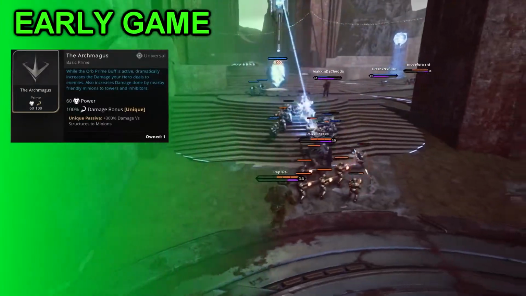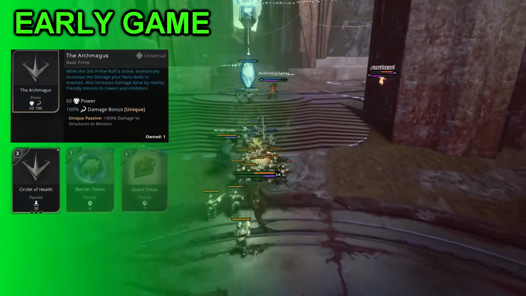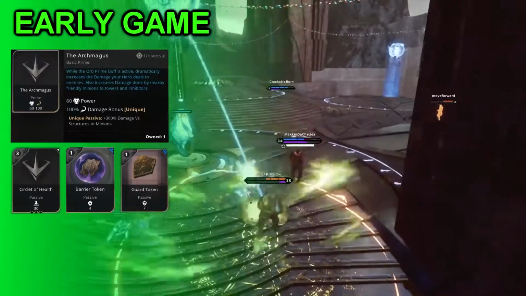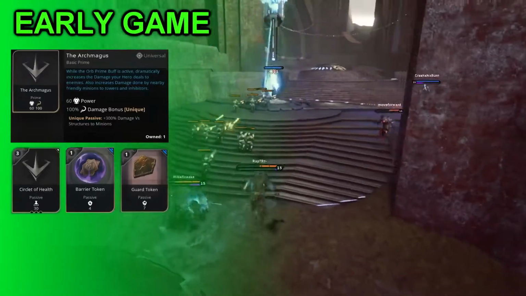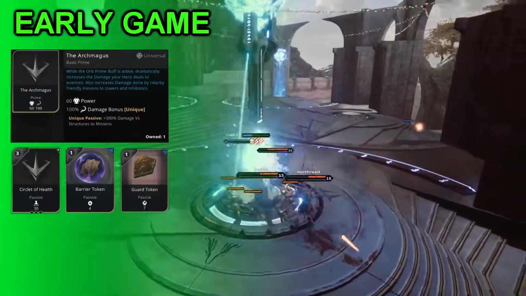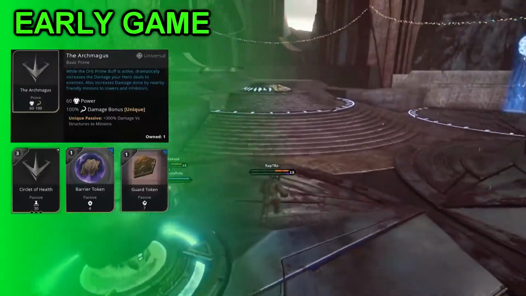Your first 3 points, you're going to start off with a CIRCLET of health. You can go ahead and throw your guard and a barrier token in there as well, just in case you might need them later. But CIRCLET of health is great because it's going to allow you to get sustainability for you and your carry, which is really important because you want to stay in lane as much as you can. So the CIRCLET of health gives you health regen to yourself and your carry.